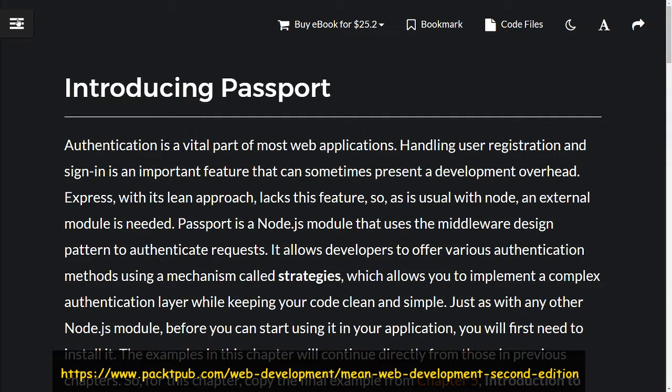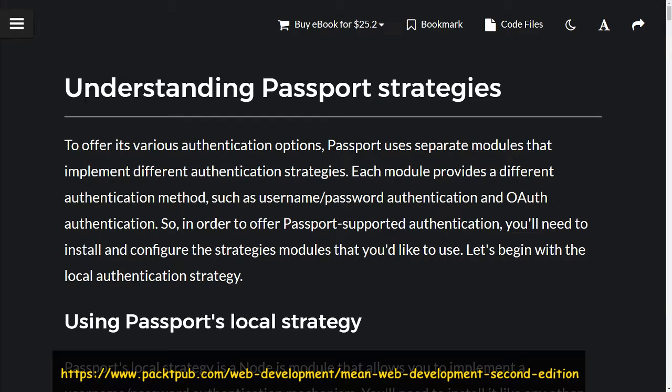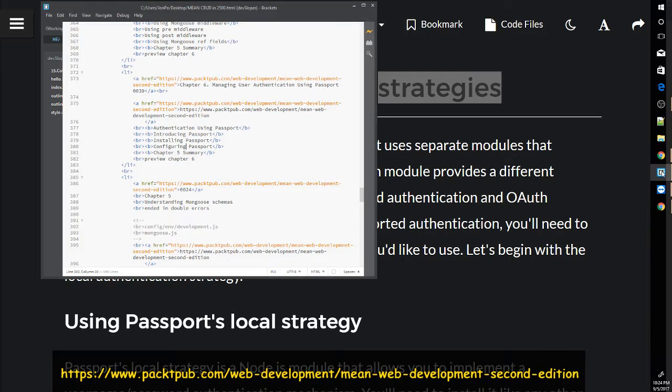Let's go ahead and maybe get our notes set up for understanding passport strategies. That's the one that really needs bolded. I should delete the bolds on all those last ones, but that's not what this series is about. Configuring passport, installing passport.